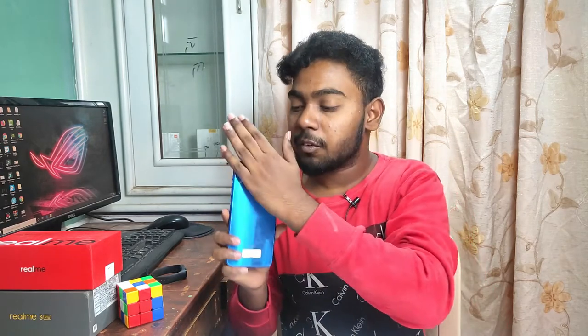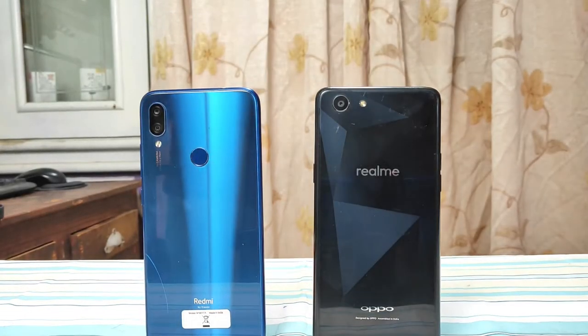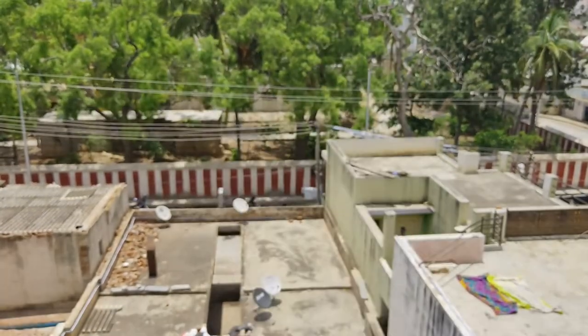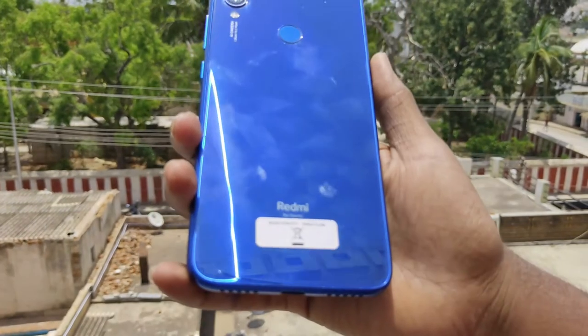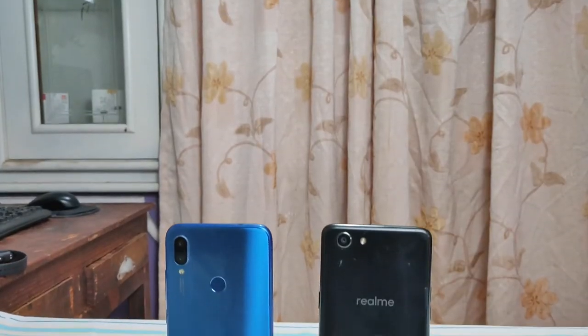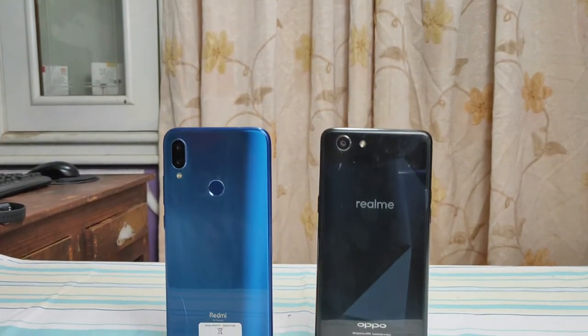The third glass con is limited design options. With plastic you get millions of colors and innovative designs, but glass is mainly limited to plain colors with light-and-shade gradient or simple reflective finishes — black, blue, green, yellow — without as much variety. Last but not least, glass-back phones are a little bit more expensive compared to plastic-body phones in the same category.